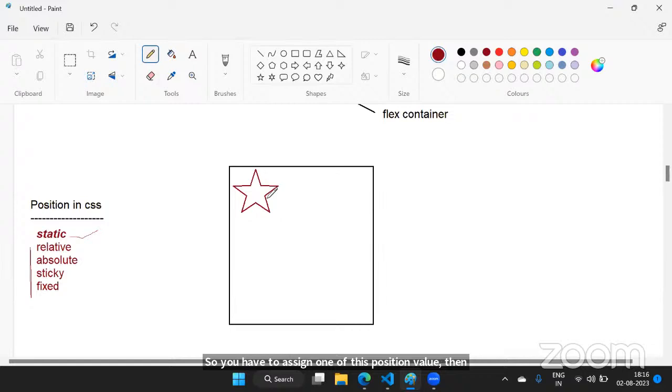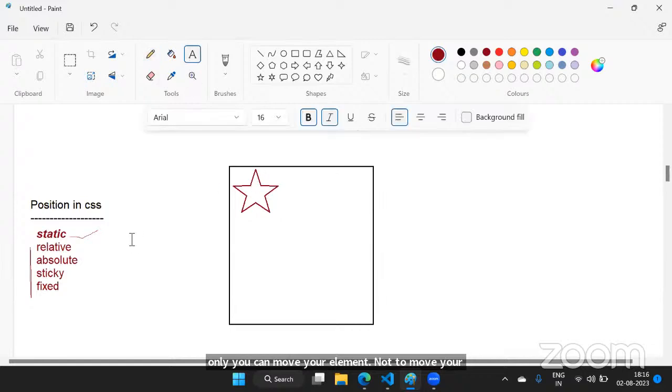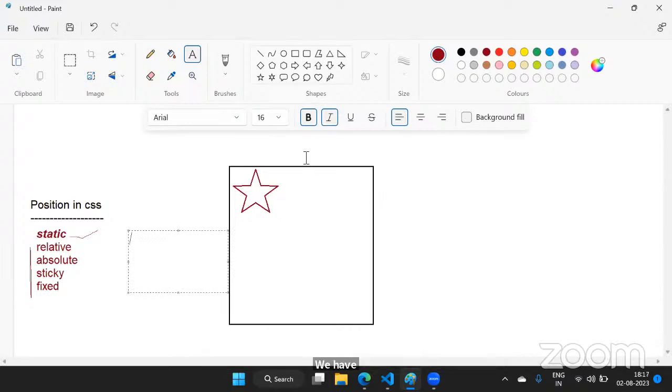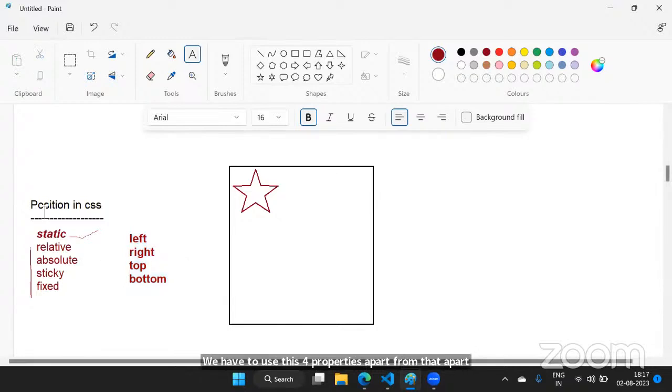Now to move your element, we have 4 properties: left, right, top, and bottom. Using these 4 properties, we can move our element from its original position. Apart from that, we have to assign the position property with one of these 4 values.